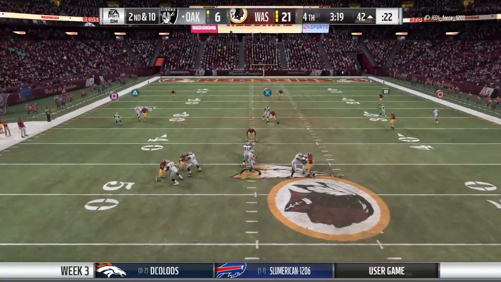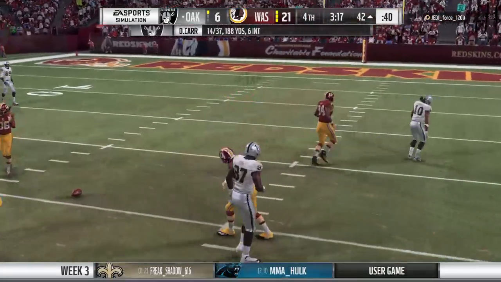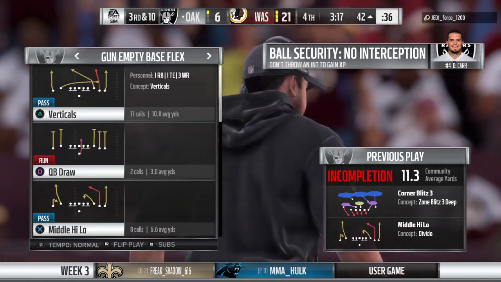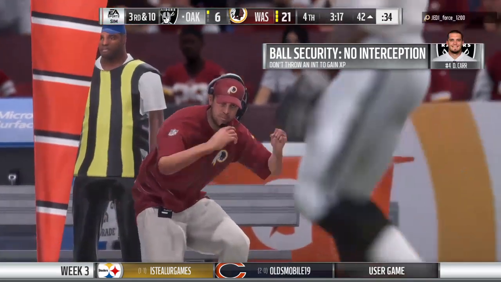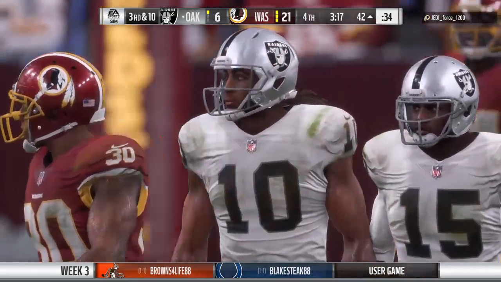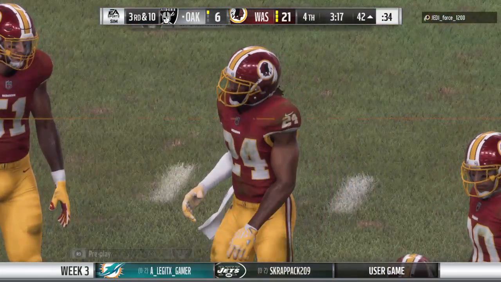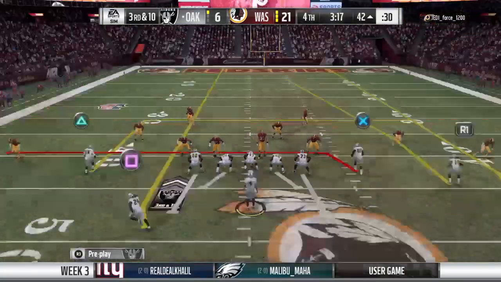Carr again here on 2nd and 10. And incomplete there. A nice hit jars the ball free and brings up 3rd down. So now 3rd and 10. A big play to start the drive, but nothing since.